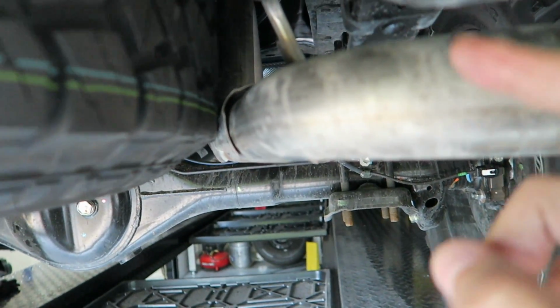And then over here, I think you can see the same thing. Let me find it right here. It is up against the tire right here as well. So it is possible to bend those out a little bit. It wasn't a whole lot, maybe about 1.5 inches on each side, something like that. So it does fit that way. Up here on top, it is up against this cross member here, right here. That's not necessarily a bad thing. That just means it's going to hold it in place. So I don't really have any issue with that either. My only remaining issue is the exhaust.